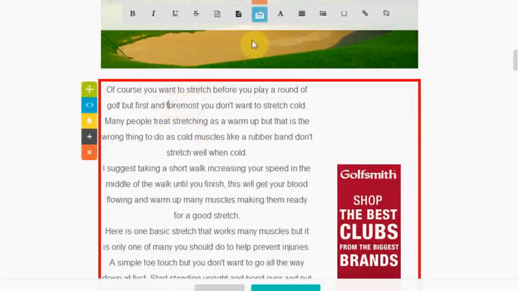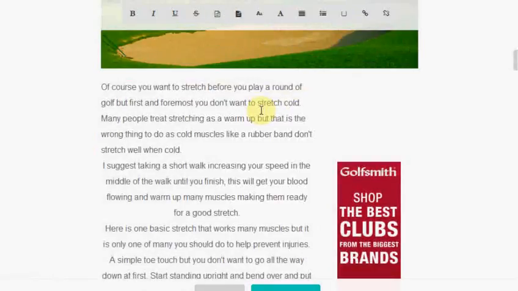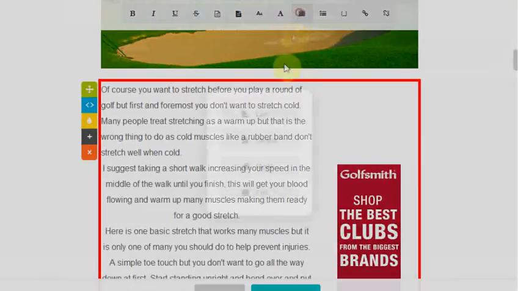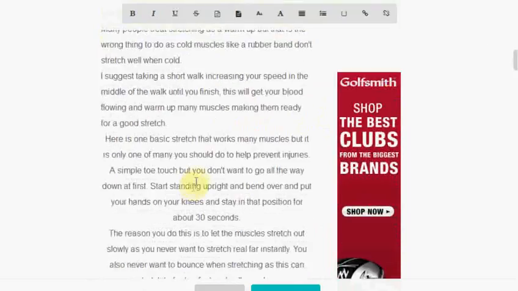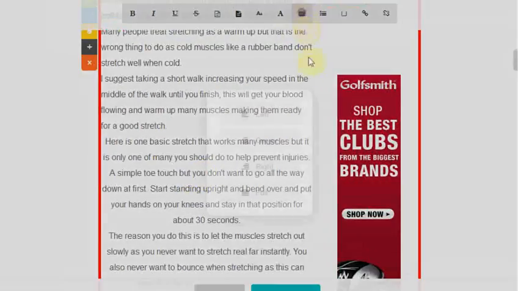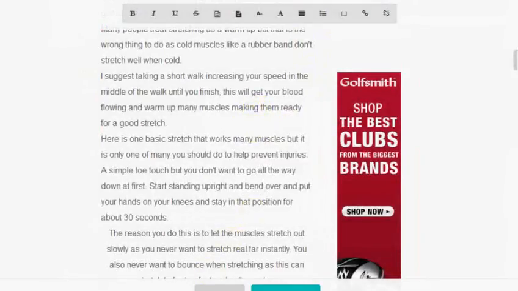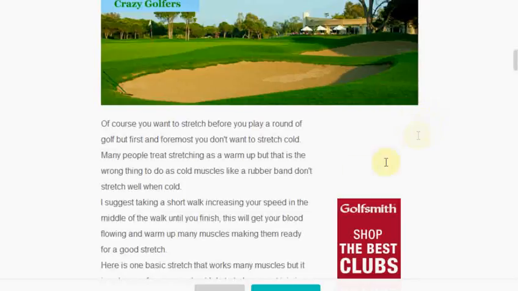So you're going to have to click anywhere in it, and you have to go over here, click it. I want left text. So you click, and you're going to have to do this at every paragraph. And I will pause this so you don't have to watch me do all of them, and then I'll come back. Okay, I've done all that.